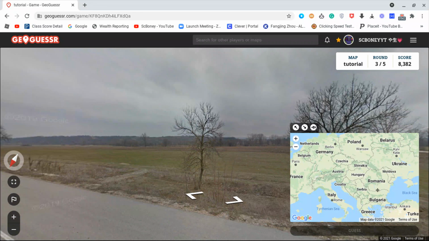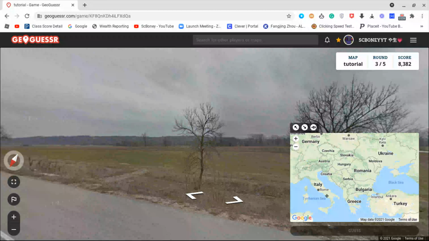Also, I always think about which countries have street views. A country like Bosnia doesn't really have street view, so you should always exclude Bosnia. And a country like Germany barely has street view. So if you see German, don't always think of Germany unless you see some domain, for example, DE.